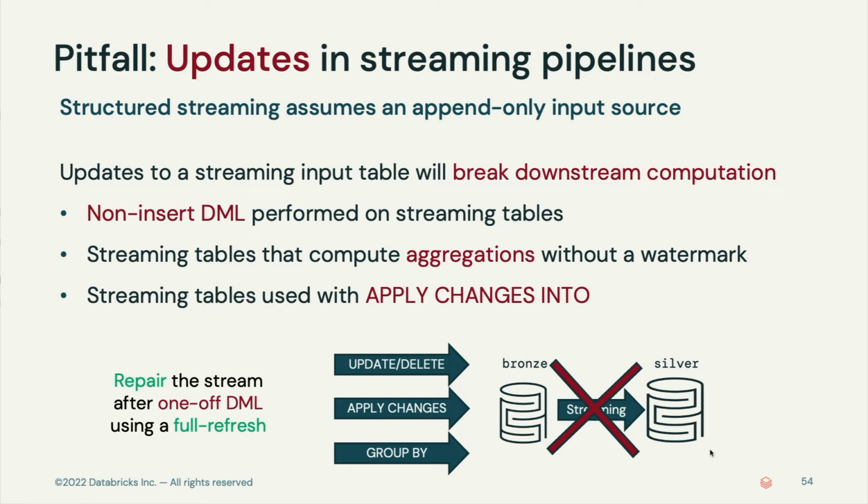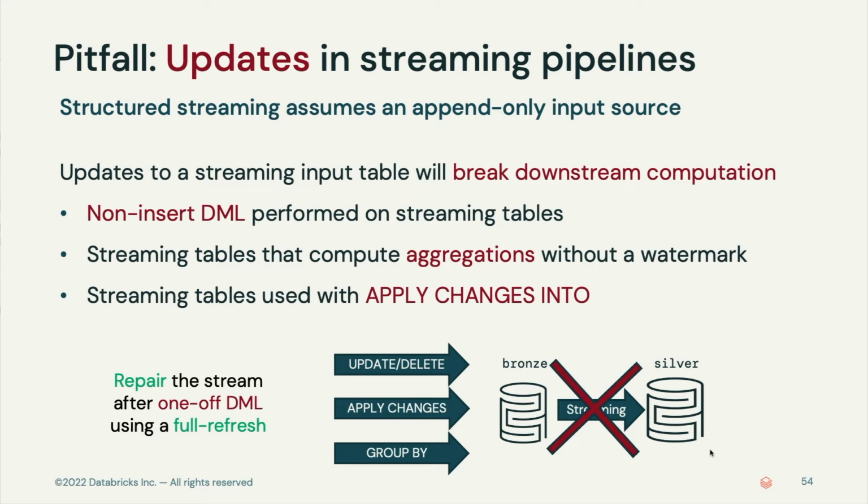But there's a gotcha. And it's this thing that I've said several times. Again, this is one of the things that confuses people the most. You cannot do updates in streaming. Streaming assumes that everything is append only. So if you do this chaining streaming pattern, and you have updates, deletes, if you have apply changes writing into that table, which is also doing updates, if you have a query with a group by that doesn't have a watermark, it's computing an aggregation, and it's going to be updating the values of those aggregates. All of these things represent changes in a delta table.